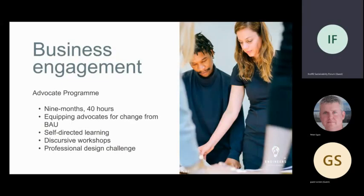Then business engagement. We're working with businesses to try and build up advocacy for sustainable approaches. There was a report by Ernst & Young, EY, pretty recently, saying that the real problem is there's lots of companies with people who have the word sustainability in their title, and somebody, usually the CEO, thinks that that person is going to solve the sustainability issue for them. It's their problem. It's in their job title. No, it's not going to happen. You know that. It's only going to happen if everybody in the organization is behind the sustainability mission, and not just behind it, actually acting in a way that's making it real.